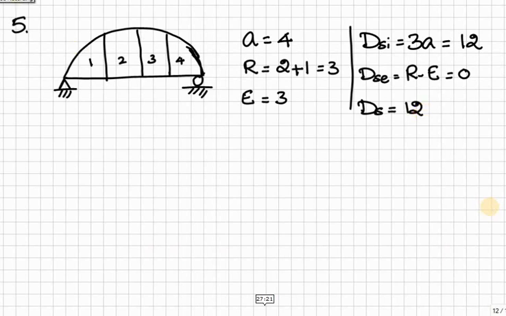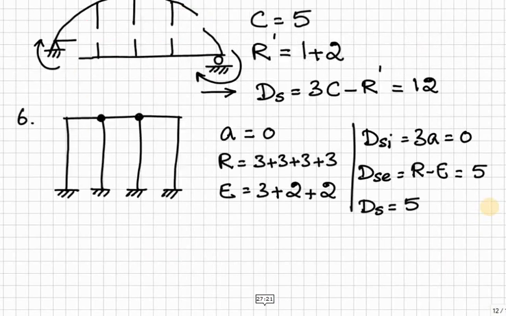So, from method 2, we have to make cuts so that we will get individual cantilever structures. We have 2 supports, therefore we get totally 2 cantilever structures. Therefore, for that we need to cut 1, 2, 3, 4, 5. Okay. So this is the structure we have. For hinge support we have to apply one moment restraint, but for roller support we have to apply one moment restraint and also a horizontal restraint. Therefore 1 plus 2, that will be R dash. So C is equal to 5. Therefore DS is equal to 5.